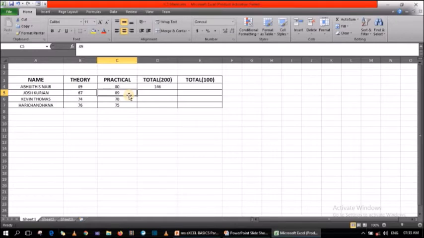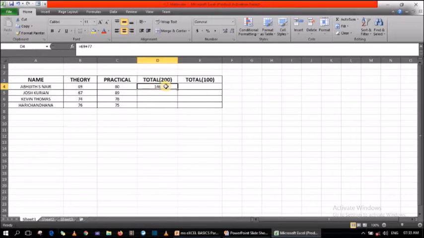Enter. Anything happened? No. The total is still 146, and this is wrong because here we directly gave the data. Data means 69 or 77 we directly gave here. That's why it is always 69 plus 77. Okay, the 80 I changed here will not come here, because I directly gave the data.